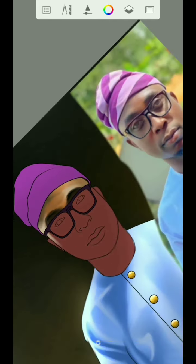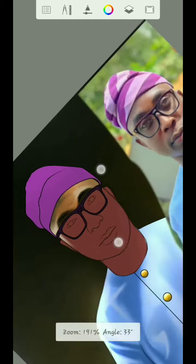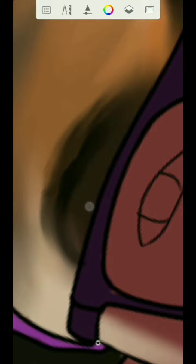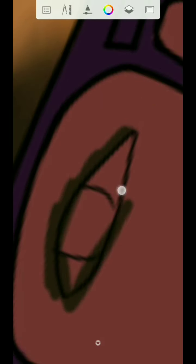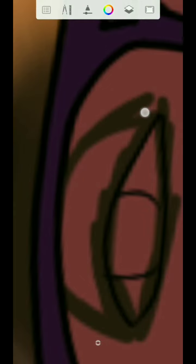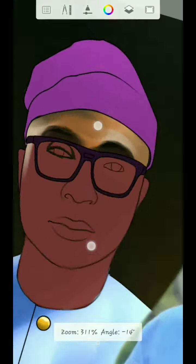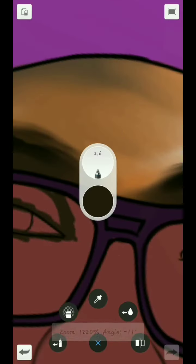Let's say those are parts that you can't find on the forehead, then you can use the color wheel. So what I'll do here is that I'll use this color picker to pick from this side, then add here like this. I'm going to add that part like this. You can see. So once I add that part, then I can use the color picker to pick from this side.